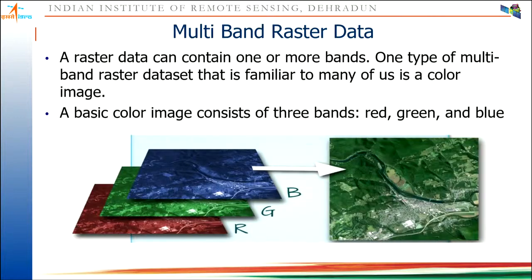So suppose you are representing multi-band data using RGB. Here each band will contain different information. Suppose we are taking an image of earth through a satellite. The reflected energy of the red band, green band and blue band can be represented in multi-band raster data. For example, for a satellite, I think 8 bands are there. This way we can represent multi-band raster data in a single file.